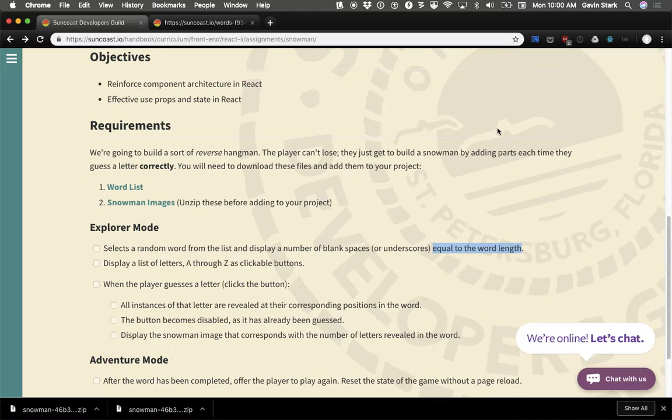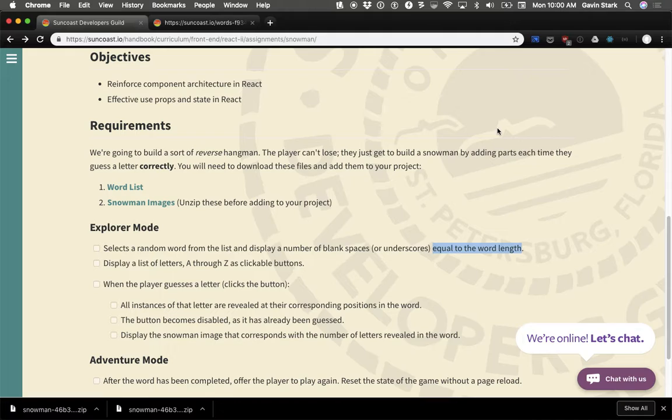Cool. So let's talk about how we would break this down a little bit. When I look at this, I see a number of things that we're going to have in the app. When I look at a problem like this, I try to do that noun and verb thing. What are the important nouns in here? Hangman kind of floats around my brain. What kind of game are we building?